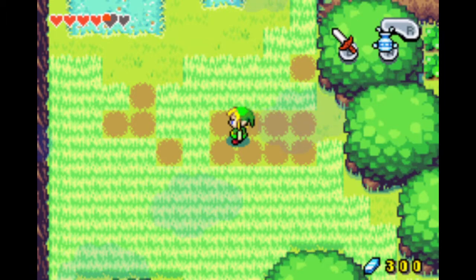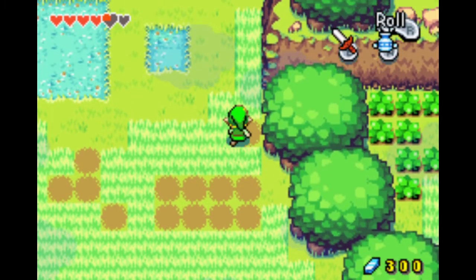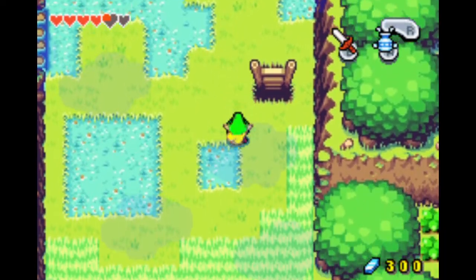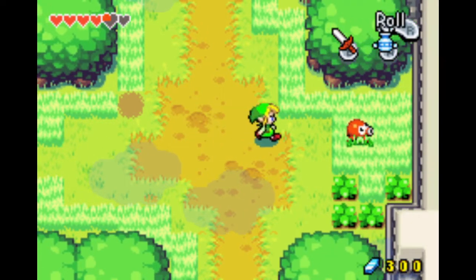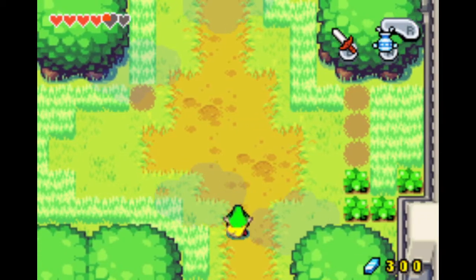Also, we seem to have capped at 300 rupees. Oh, fuck. What to do? We can't go back this way. Alright, we'll cap that 300 rupees. Kill everything in our way. Is there a castle entrance zone here?